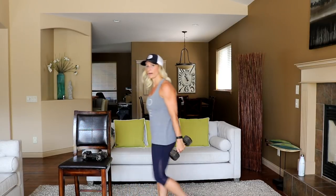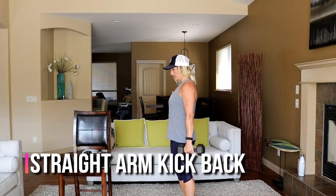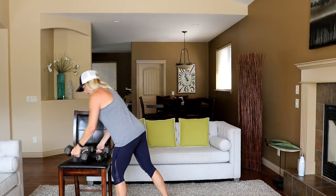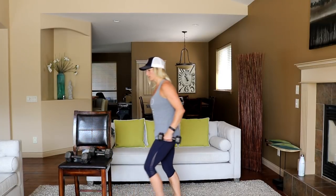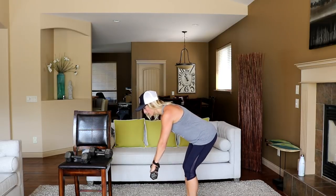You know, I'm going to try heavier on this kick. Kick back. Okay, hinge at the waist. Oh, no, too heavy. Doesn't work. You don't want to swing, don't want to use momentum. I'd rather pause at the top slightly, right there.